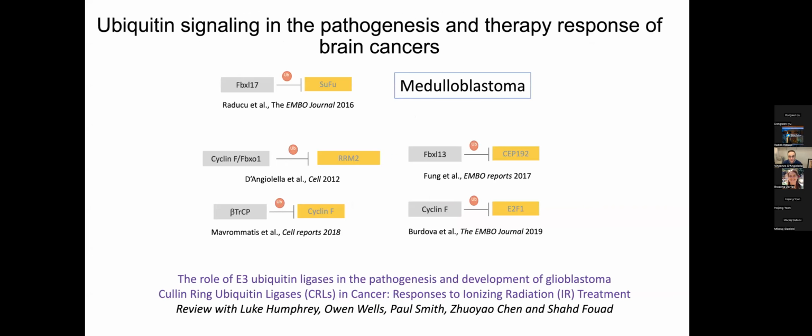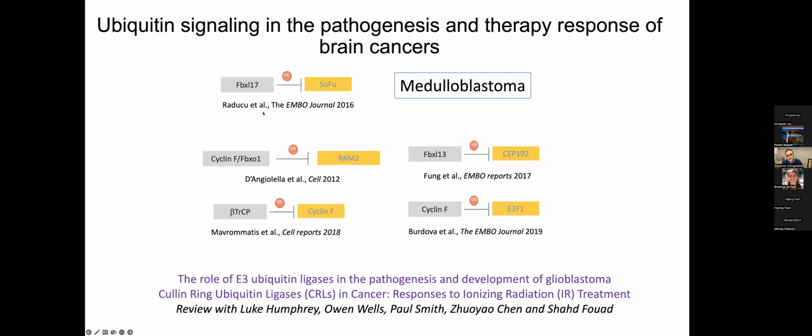And actually, my lab, as Brianna has mentioned, has been working on characterizing E3 ligase substrate pairs for a while. And I am an MD by training, so I always like to do research in a disease context. And especially, we worked on brain tumors. We have summarized the knowledge in glioblastoma and medulloblastoma for E3 ubiquitin ligases, and there are a lot of opportunities there. So it's a very exciting field.